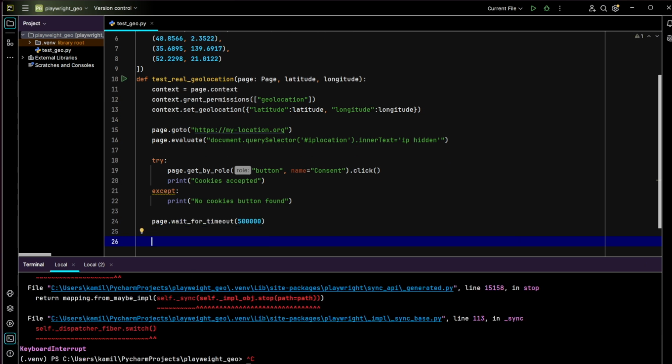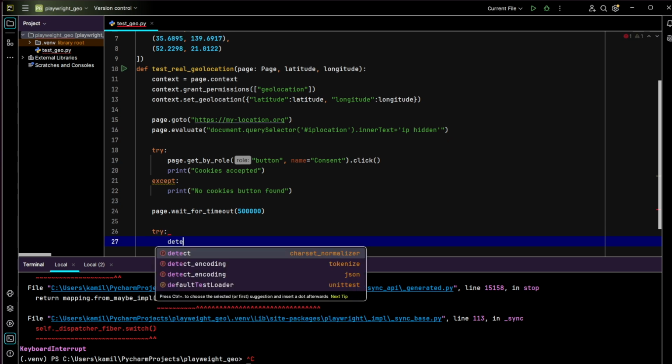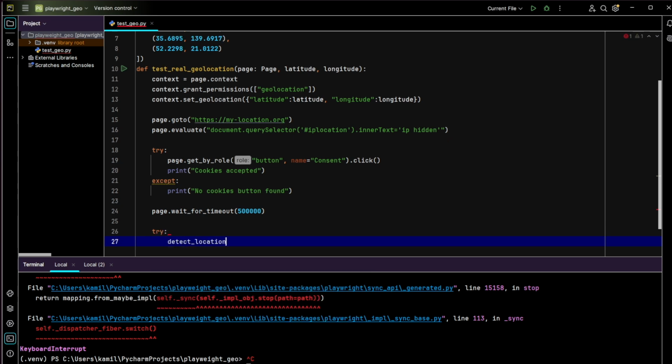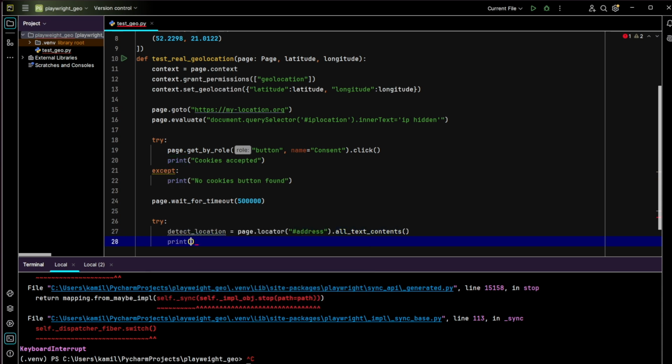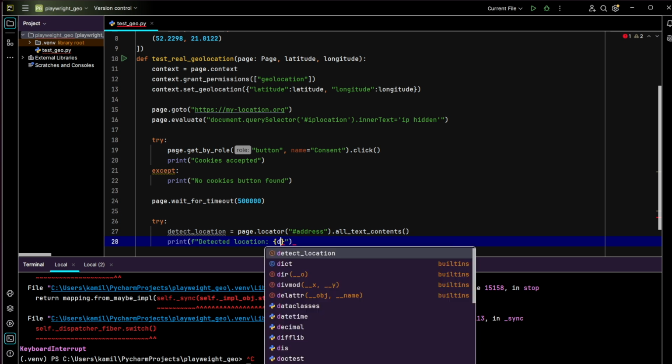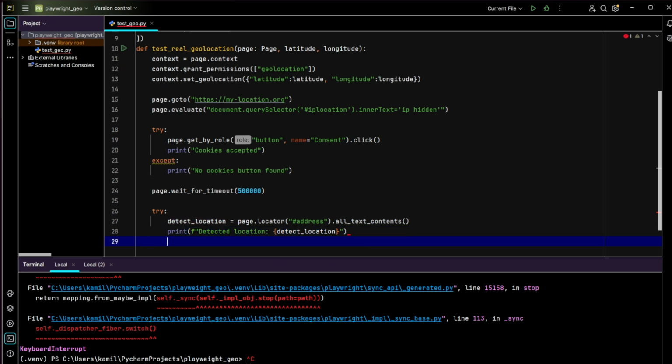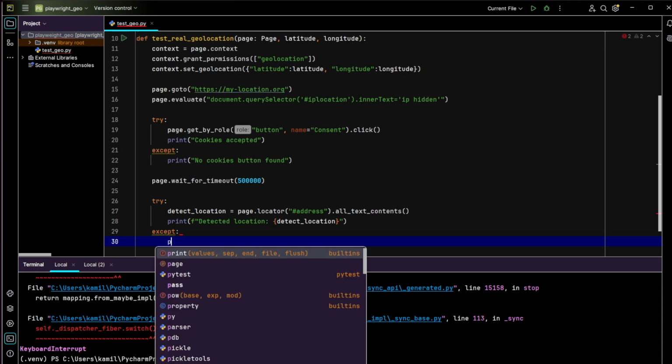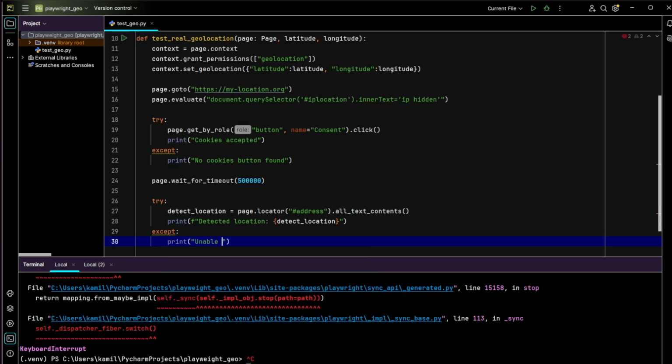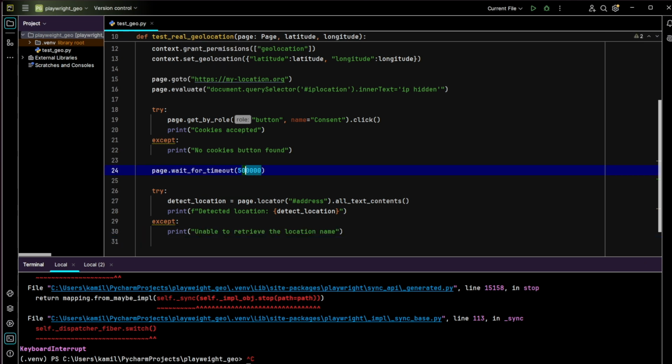So let's write try, detected_location equals page.locator address, all_text_content, print detected location, detected_location, except, print unable to retrieve location name. And now we can make it 5 seconds.